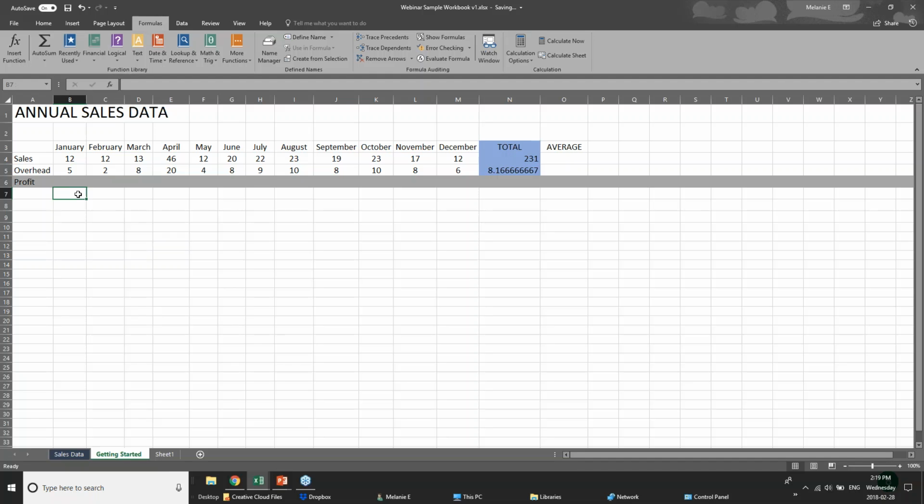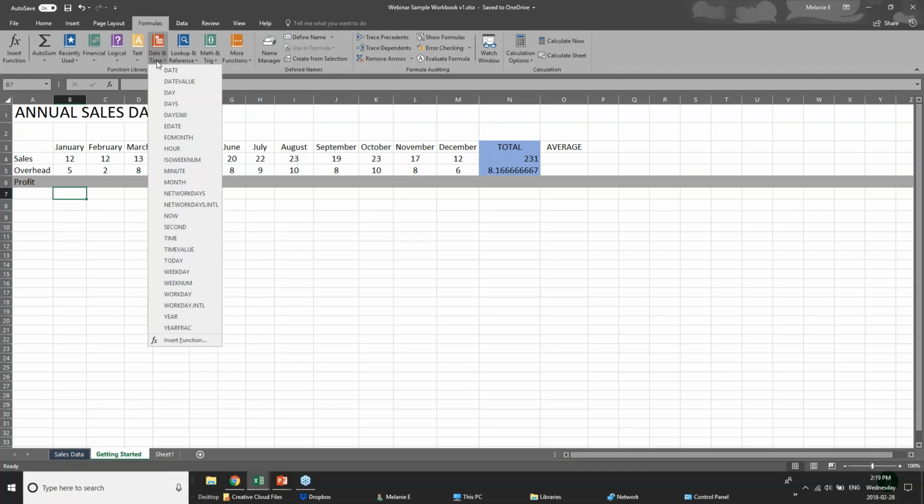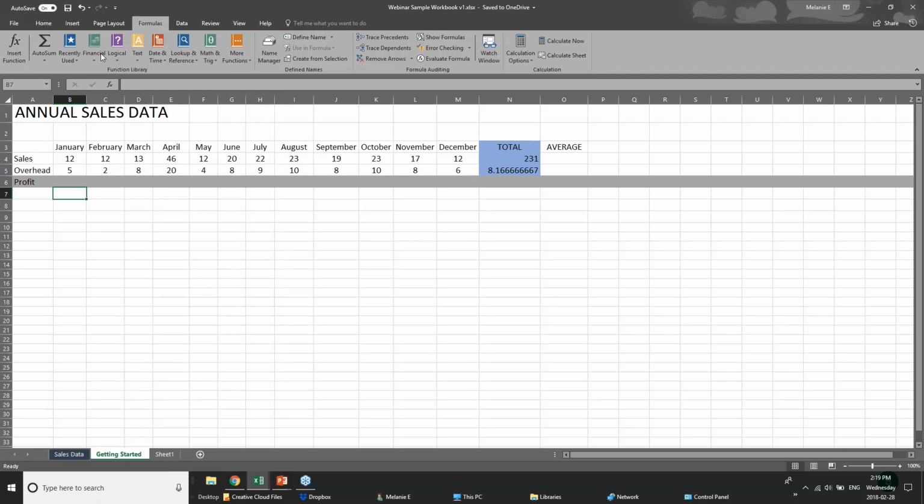And I also want to mention while we're here, in this particular tab of formulas, this is where you'll find, as I mentioned, the 400 plus formulas that Microsoft has added to Excel. So you'll see recently used. So if there's things that you commonly use, they're easily one click. And then they have them divided based on functionality. You have text related ones, math and trigonometry, reference related ones, time and date functionality. So lots of different formulas here as well.